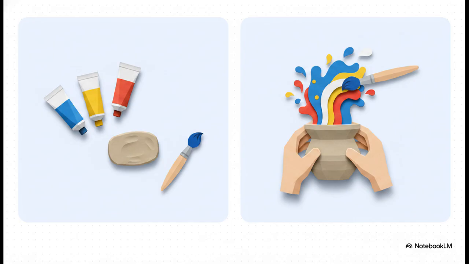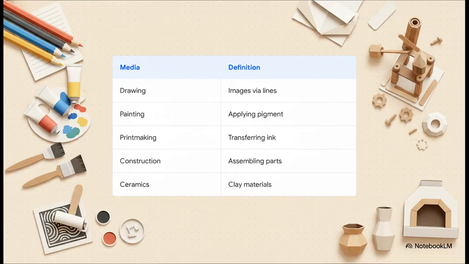A good trick is to think of media as the noun and technique as the verb. For example, you can use watercolor paint, that's the media, but your technique might be a wet-on-wet wash or maybe dry brushing. Knowing this distinction is absolutely vital for passing the exam and, honestly, for communicating effectively with your future students. Now let's move along and build up your academic vocabulary so you can easily spot these on your exam.